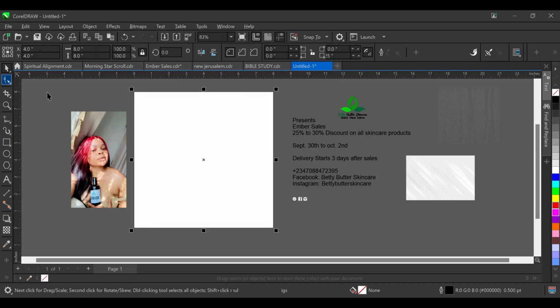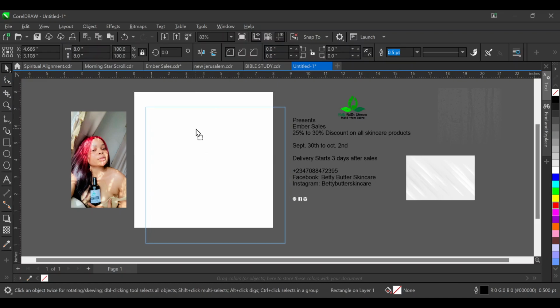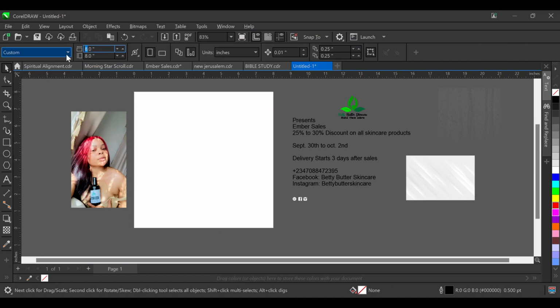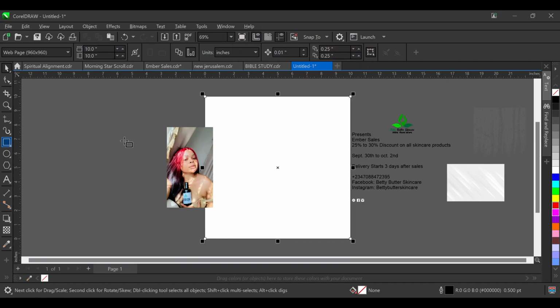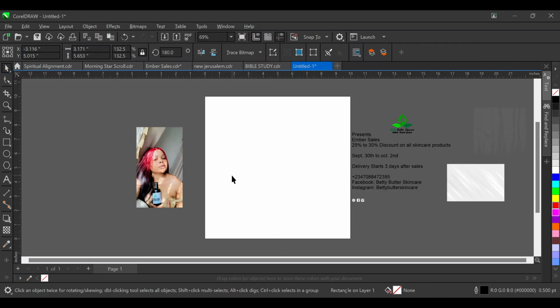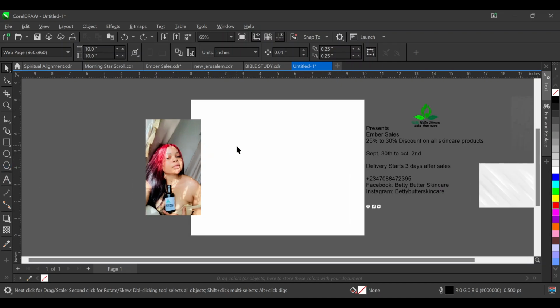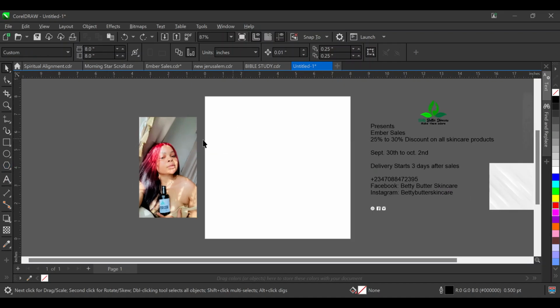Okay, this I just did. You just double click on the rectangle tool to add a box to your page you already set. So you're using 8 by 8 here. So let's say you delete this and you do 10 by 10. If you're using 10 by 10, instead of drawing your box, just double click on this rectangle tool, then it will fill your space with a 10 by 10 square. So you don't need to be drawing the rectangle by yourself. Okay, so let's start with the arrangement now.